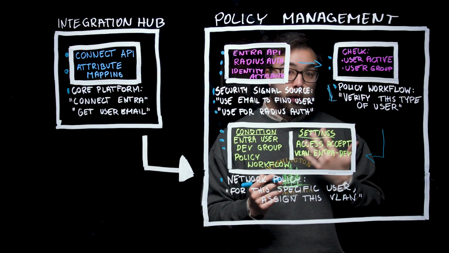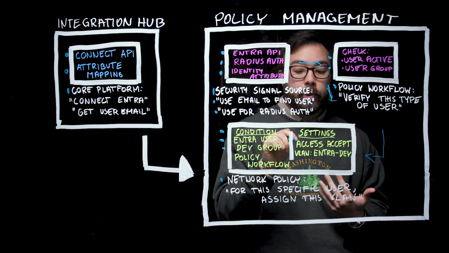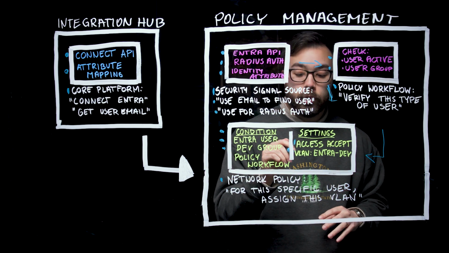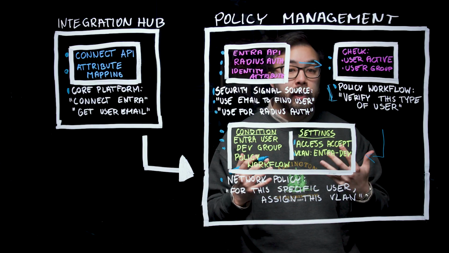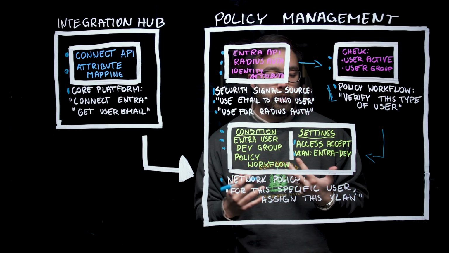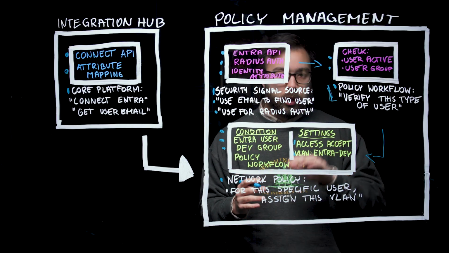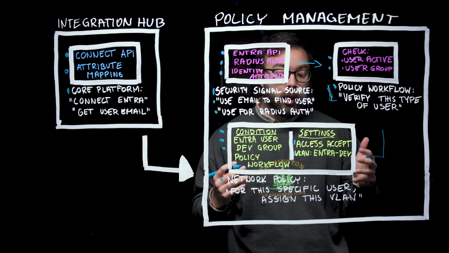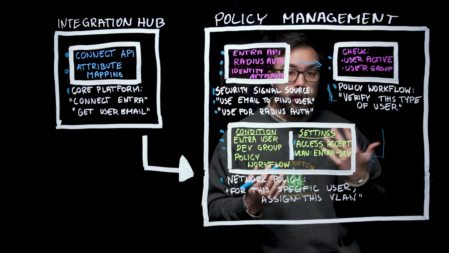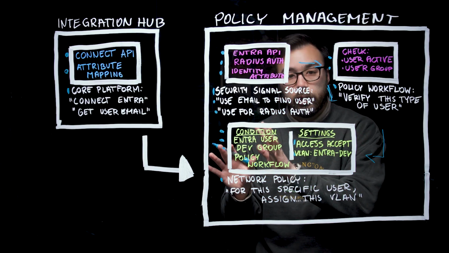And then you're gonna go into settings. That's where you configure the radius return attributes. So you're gonna say access accept, let them in the network, and then you're going to assign a VLAN to them. And there's a few different ways that network infrastructure supports the VLAN attributes. We'll show you on the screen here which ones to configure, but the settings are basically what you want the radius to do based on the conditions it sees.